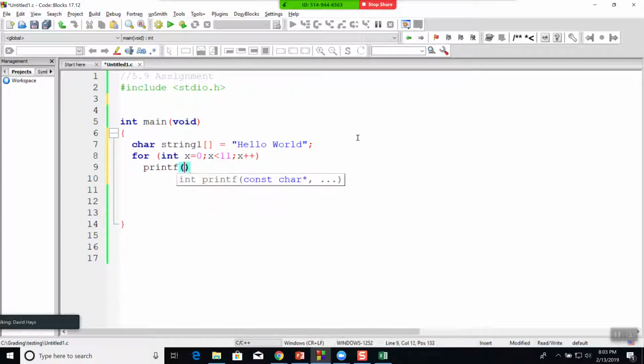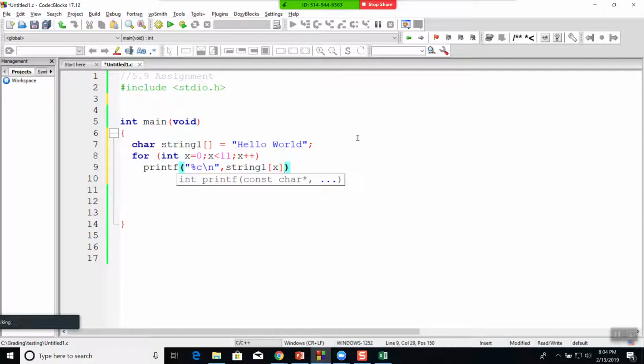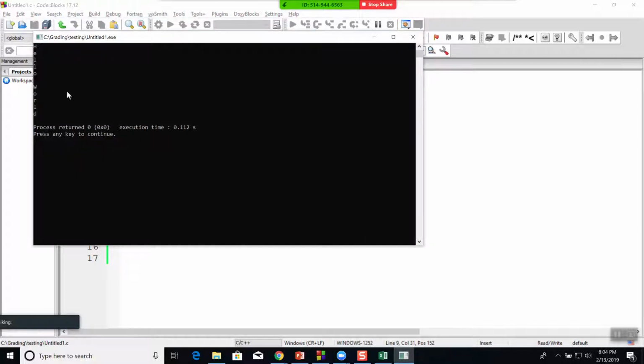And I'll do a printf, and this really depends upon whether I can remember this or not. Is it %c? Let's try that. And string1[x], like that.